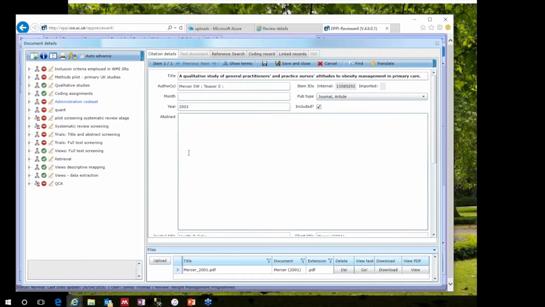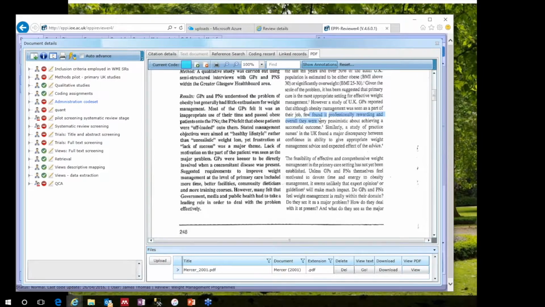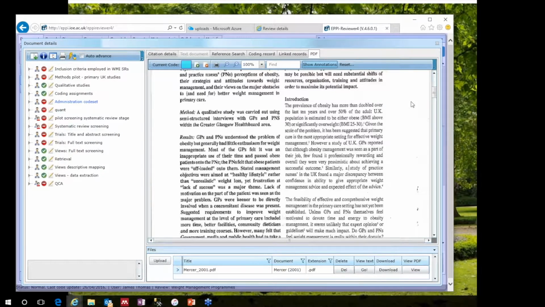What we've already done in this review is to upload PDFs for the studies which we're interested in. And so I can view the PDF. I can also download the PDF, but I'm going to view it within the software here. And here it is.